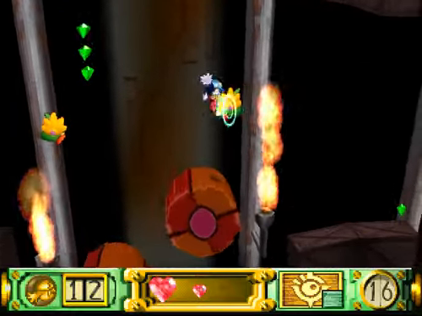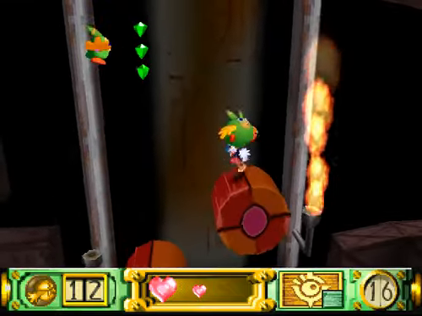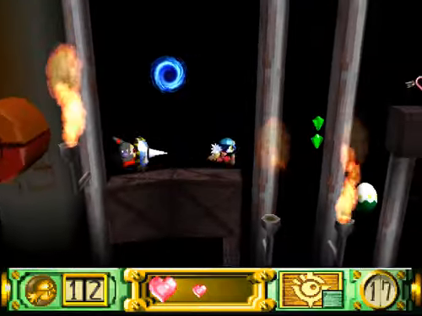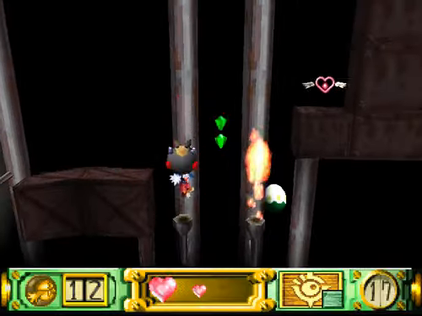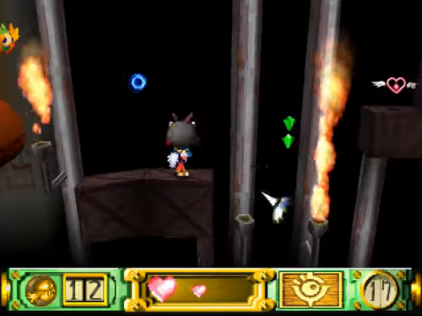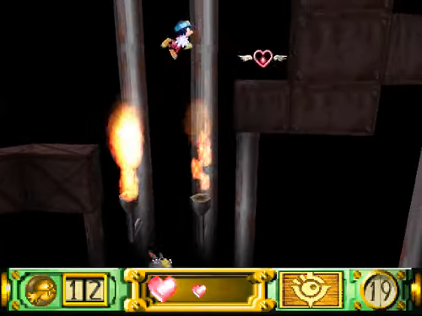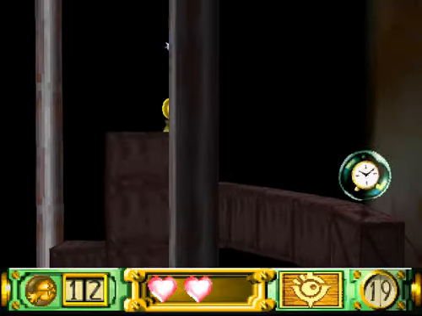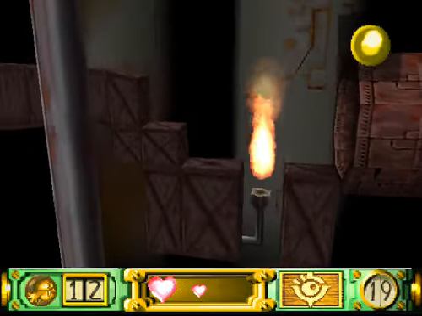Sadly, grabbing a coin while under the influence of the fairy doesn't give you 2 extra lives. And now we're on to a tough bit. We've not had to actually jump on these flame spitters yet. We've been able to, but we haven't specifically needed to. It's a very thin platform. You have a very small amount of time to get the jump right.